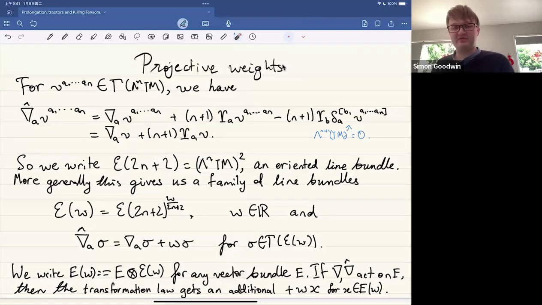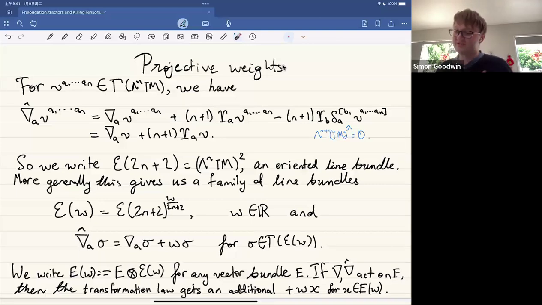And I'm kind of deliberately ignoring my indices now here, because what I want to do is just consider v as a function. Because this bundle that I've defined up here is actually just a line bundle if our manifold has dimension n. And in fact, I take its second power to ensure that it's oriented as well, even if m isn't. And what this gives me is an oriented line bundle for which I know the transformation law is just adding 2n plus 1 times by this thing.